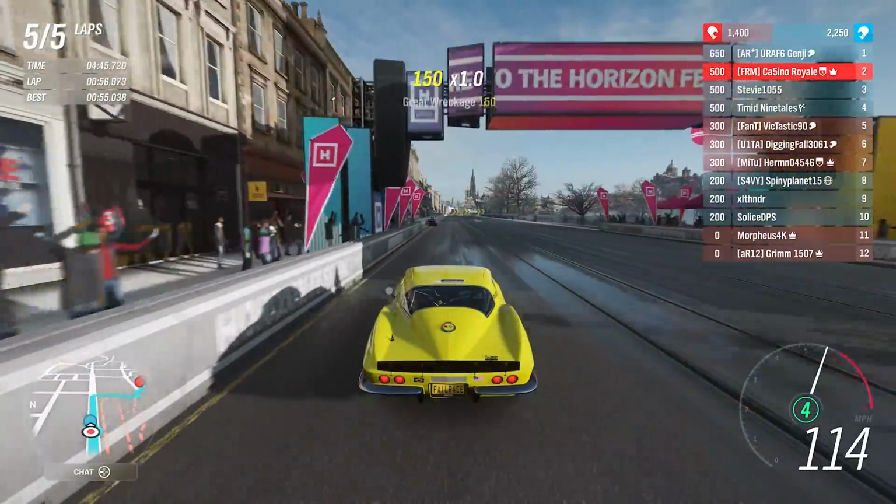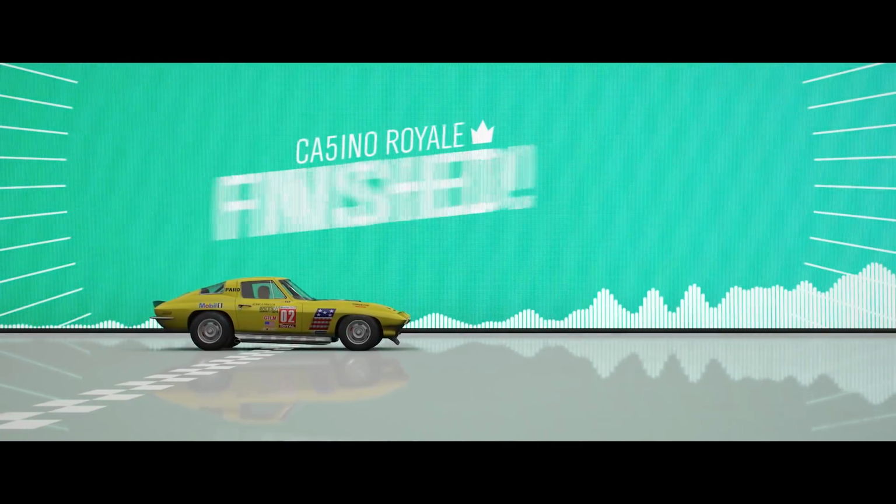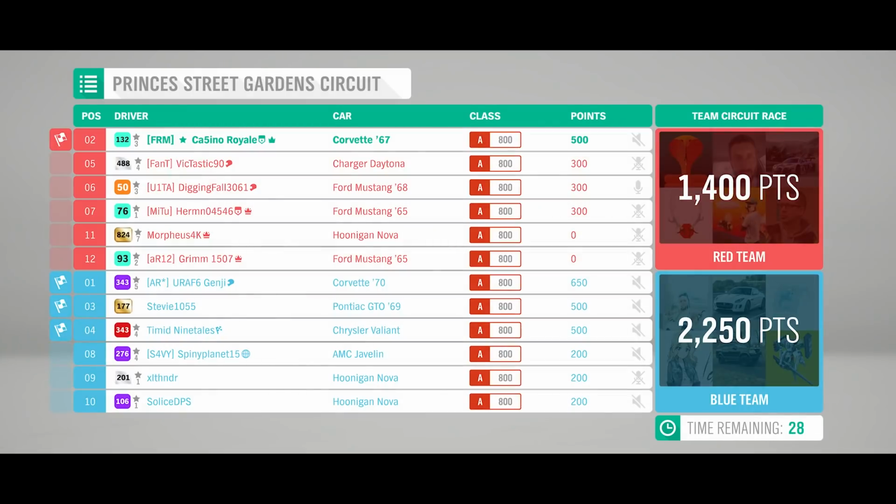Again, another fantastic race. More laps were needed to try and set up a pass there. We just kind of had to go for it. Points have gone to blue team in this one. We did not have an answer overall there. Stevie gets third with the GTO, Ninetales fourth with that Valiant. It would be our Charger in fifth ahead of the Mustang, 6th and 7th.